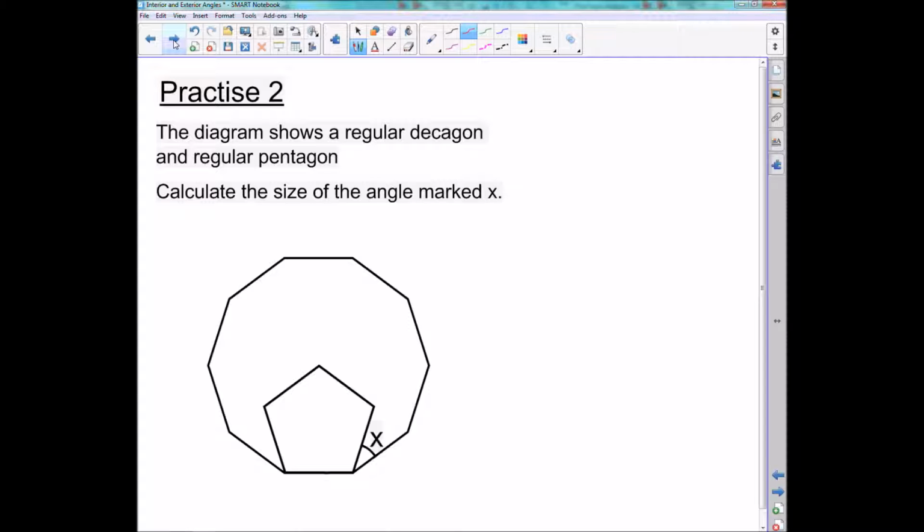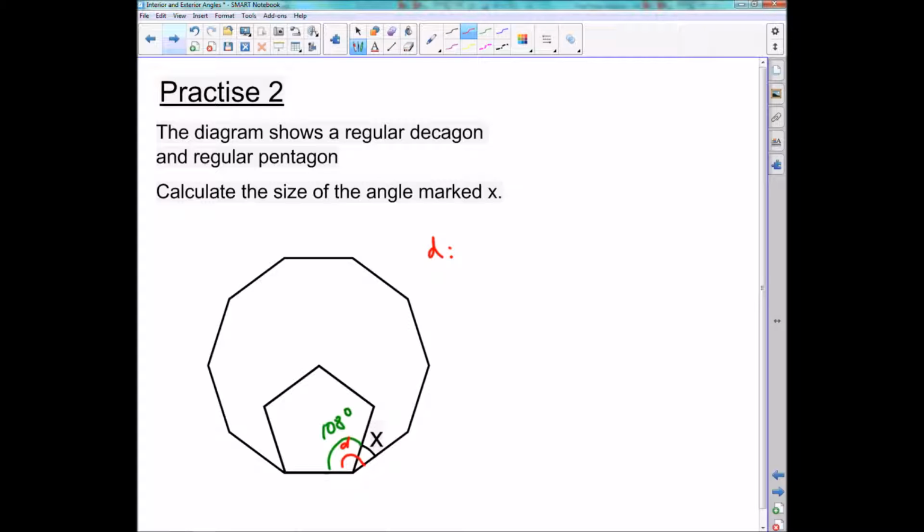Okay, so in this question, I'm given a regular decagon and a regular pentagon. All right, so the way that we are going to answer this one is by firstly finding the interior angle of a decagon out, and then also finding the interior angle of the pentagon, which you might already know now is 108 degrees. And hopefully you notice that if I take away 108 from this decagon angle, then I'll get my value x. So first off, I need to work out the value of the decagon angle, which I'm just going to call D here.